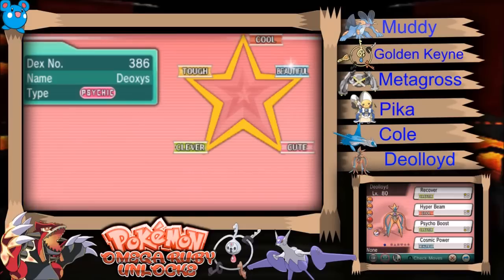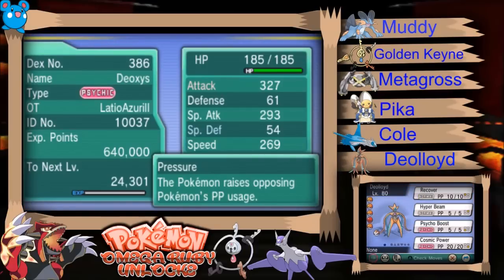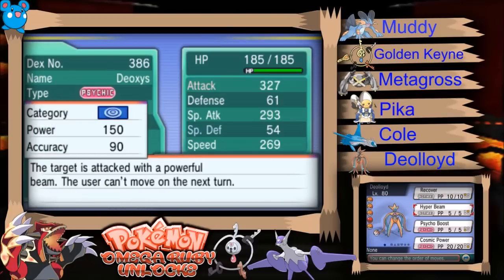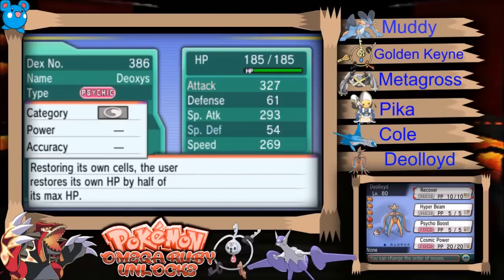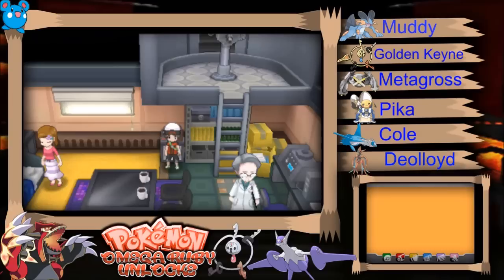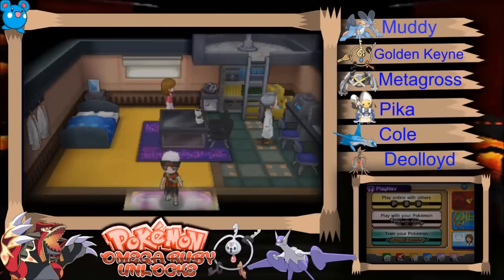Well, to be honest, there's really no need for the speed form, I don't think, for your Deoxys. Because its speed form makes it a lot faster, but it's already fast enough as is. Now, if you're in, like, Mystery Dungeon, for instance, if you want it in the speed form, it moves at double speed, that's one thing, but as far as in the main series games, it's already fast enough. I mean, the attack form is already overpowered. So, I'm gonna let Deoloid stay like this, I think.